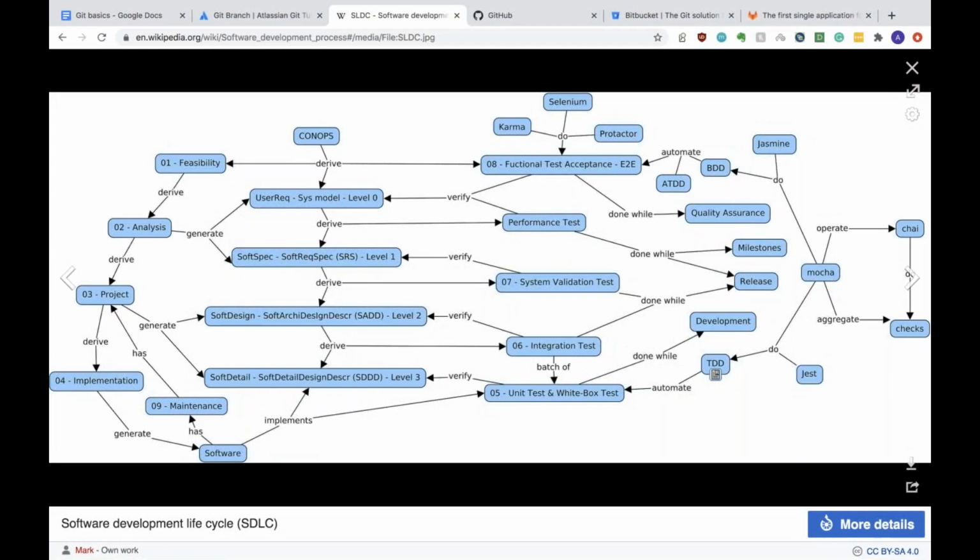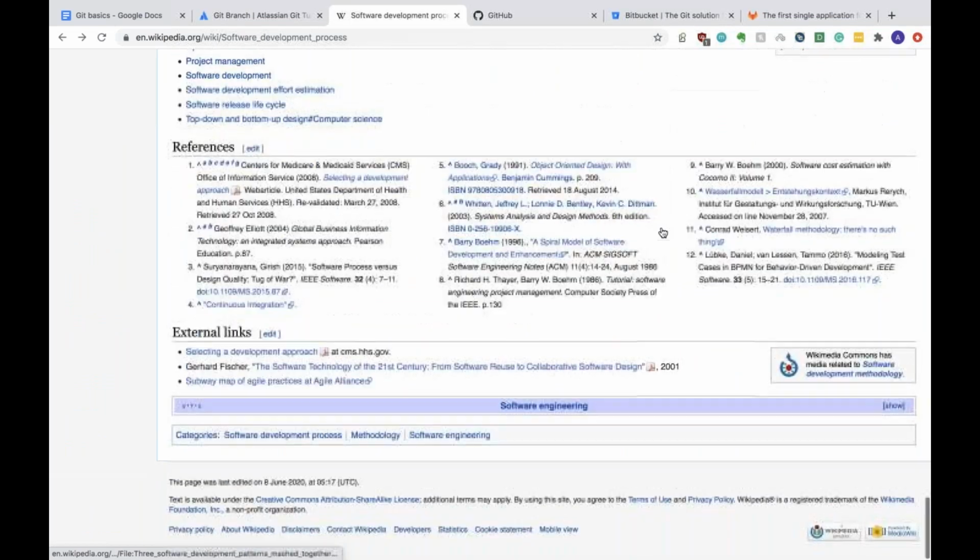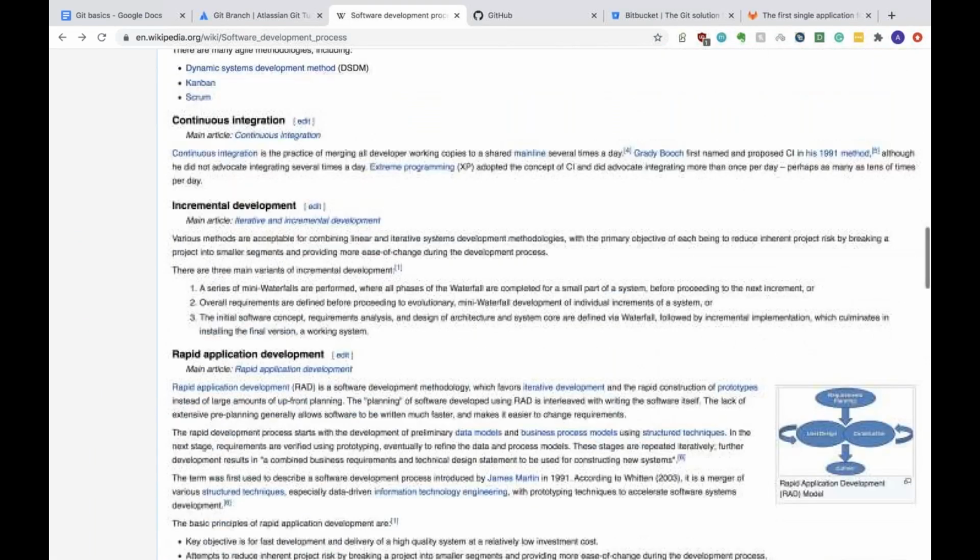If you just see the software development lifecycle, the first and foremost is what you actually need to do. So I think this is kind of agile, but a very large phase. It's not going to be a good example.